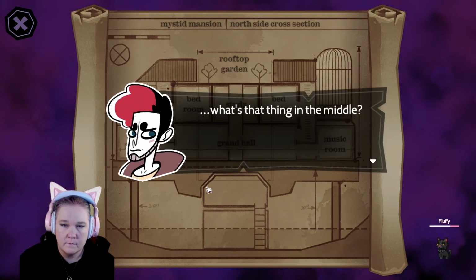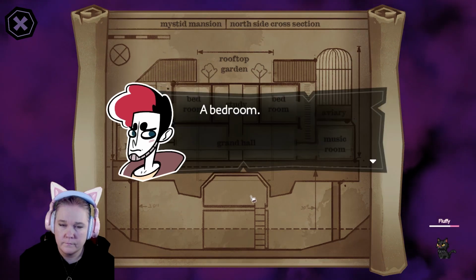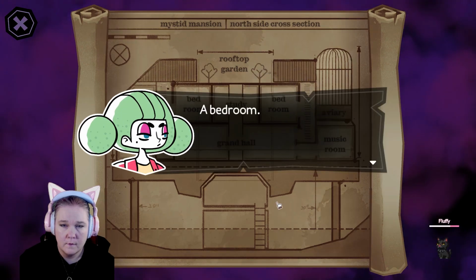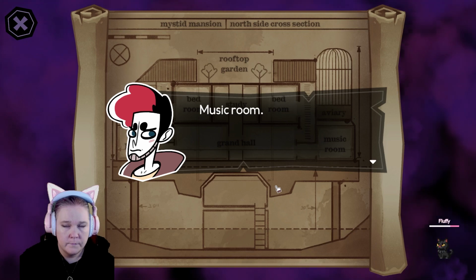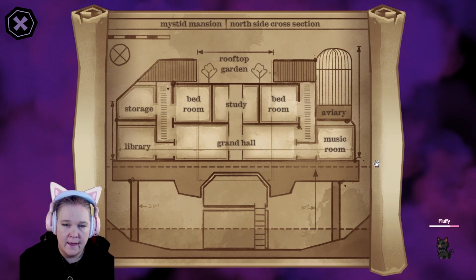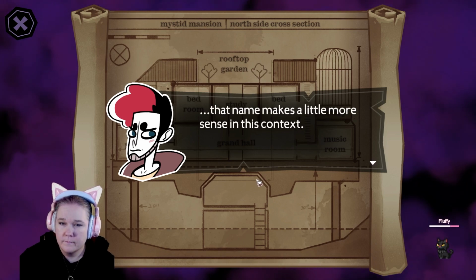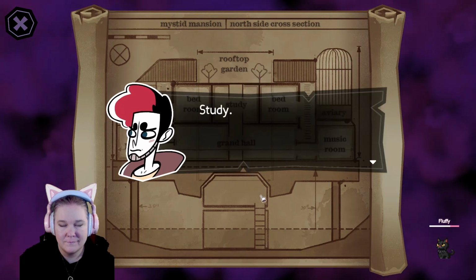What's that thing in the middle? I think it's that big glass tube. Right? A bedroom. That's Fifi's room, isn't it? Yes. A bedroom. Penny's room, I think. Music room. Alright. It's the aviary. So we're missing the outside of the garden and stuff, or the rooftop greenhouse. Well, that name makes a little more sense in this context. Yeah, it does. Study. Wait.